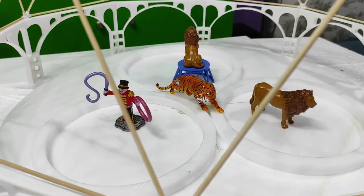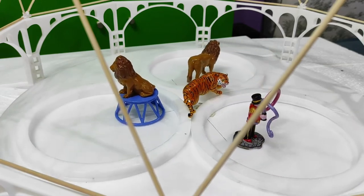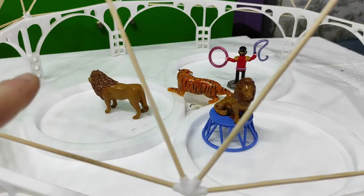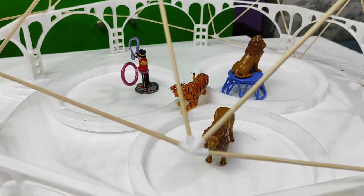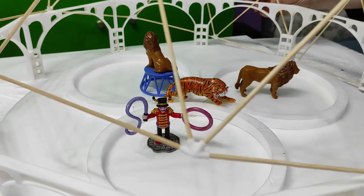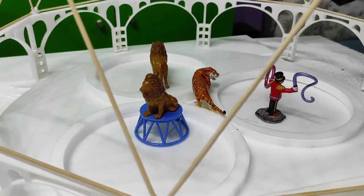Obviously here the trick will be to have the same weight inside the three rings, otherwise you will have an effect. Oops, sorry guys, I haven't fixed the dome. Like that. Next time I will fix the dome.